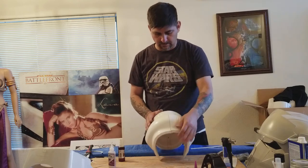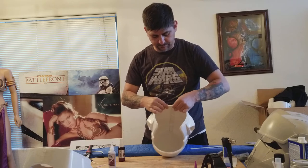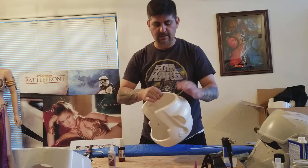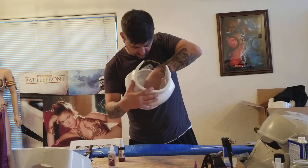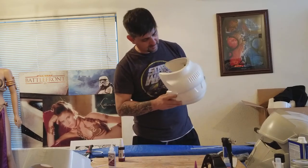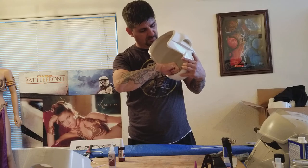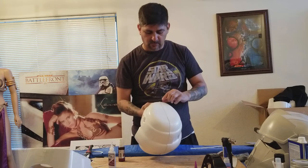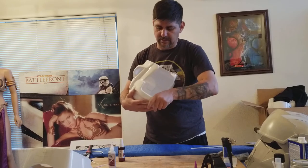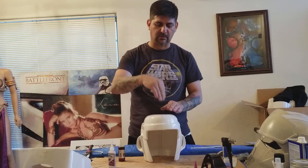Okay, that's done. There's just a little bit of a raised edge right here, but all in all it can be fixed once I ABS paste it and sand it down. All the way around on the inside I have the strip, the big oval, and the strip up front. Once I ABS paste it, a few areas — the strips and oval line up pretty good — there's just a tiny bit, maybe two or three millimeters of space in between. I'll pack it in from inside first, let it dry, then pack it in more from outside so it doesn't drip through.